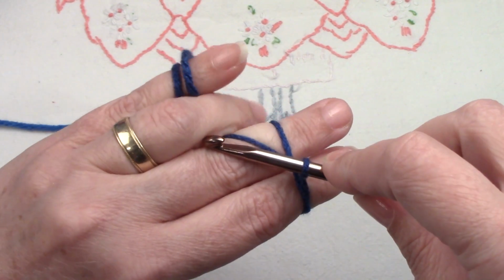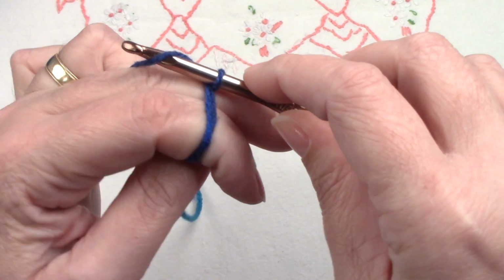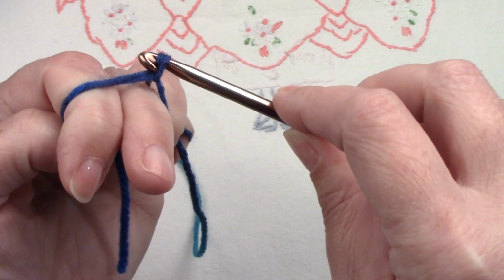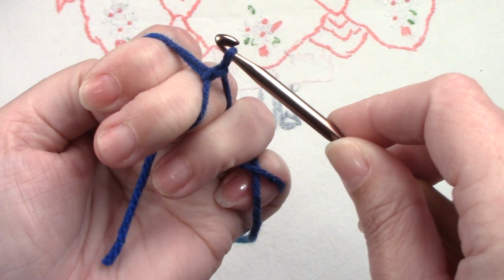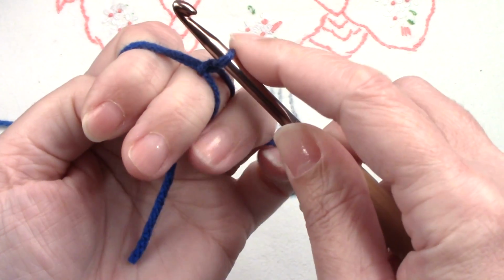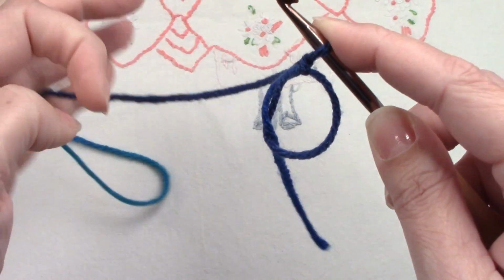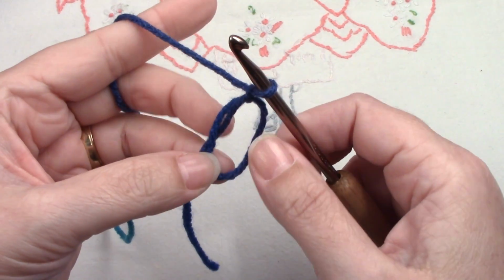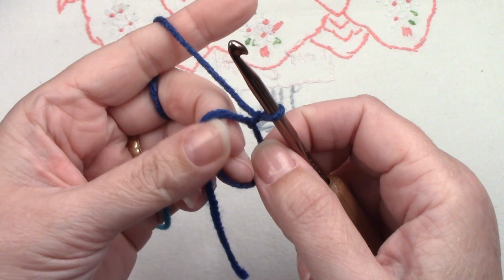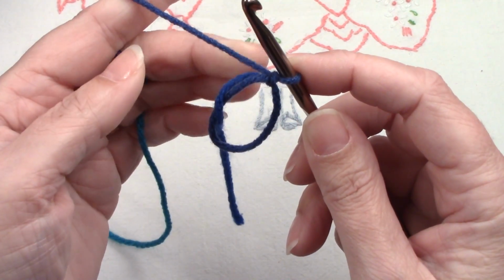And then you're going to want to grab this piece that's hanging out here and then pull it through that loop that you had pulled up, the twist. And if you pull it tight, that locks it into place. So as you can see, we have a loop with a tail and we have kind of one chain that's holding it all together.